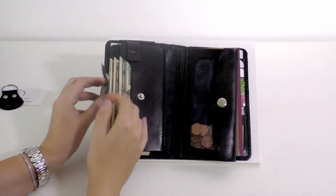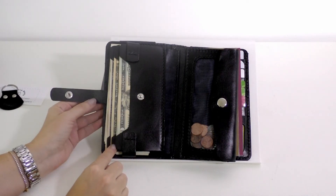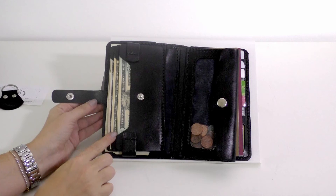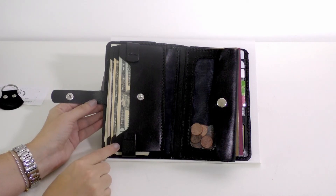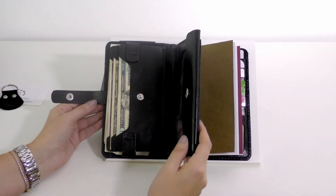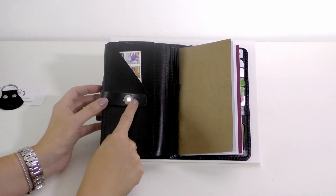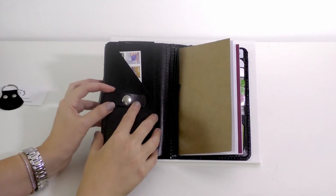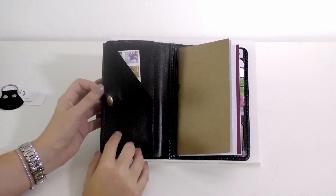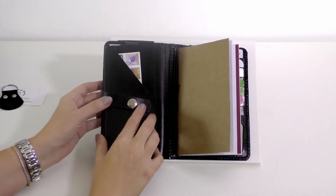A couple of other things — you'll notice you really can't see the denomination of the US dollar bills. It doesn't bother me, but I thought I'd mention it in case somebody is particular. The little tabs cover the denomination. What I'm going to do in part two is I'm actually going to put a snap on the secretarial and hold it like this. The money's not going to go anywhere — I'm not worried about the bills falling out, but the truth is I just don't want to open up to the cash. I'd rather have it like this, and then if I decide to pay with cash, I can open it up.